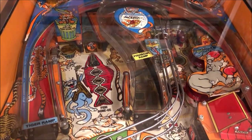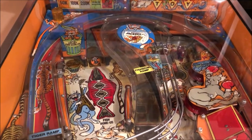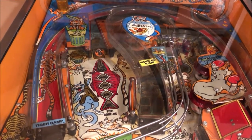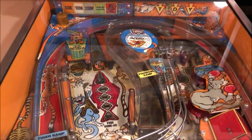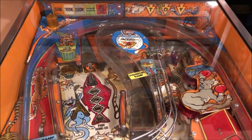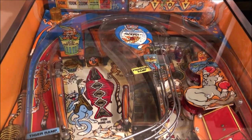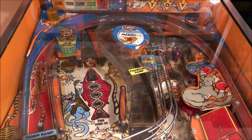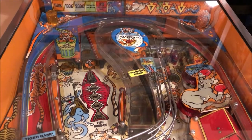You have to be a real contortionist to get that thing out of there. You can see you've got to remove the ramp. You've got to remove some plastics above it. It's not fun. When I got my game, mine didn't work, and I was a noob. I didn't know anything about pinball. But I found a guy in Germany that had a new old stock assembly, and that's what's in my game. I replaced that. I've had the game for 20 years now, but it was new when I put it in there, around 2000.